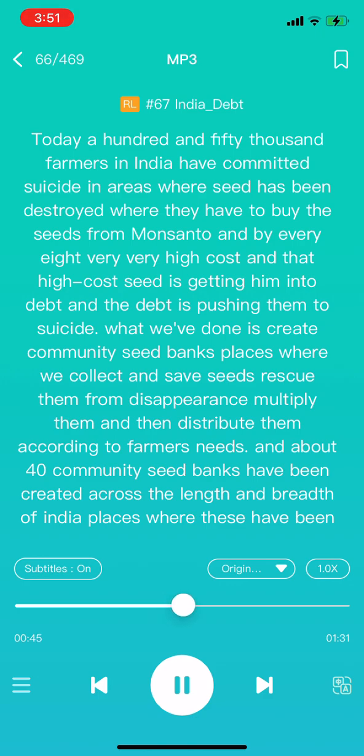These seed banks have now been a new place where we can respond to the new crisis of globalization on the one hand and climate change on the other. Globalization has led to farmer suicides. We are able to take seeds to these suicide zones and distribute the seeds so that farmers can break out of that dependency, grow food crops, get out of debt.